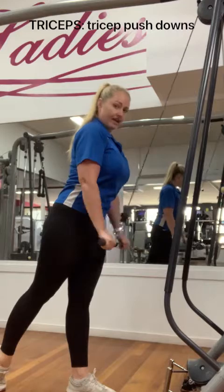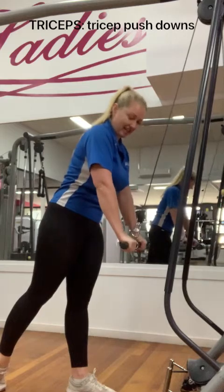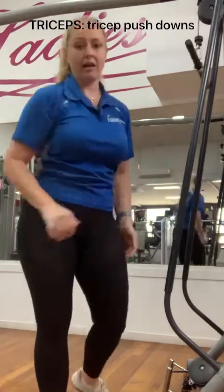Exhale, 2, 3, and inhale, 2, 3. Control. We don't want the elbows to be coming out and down from our chest, our lower chest. We want to be really working our tricep to help that lower arm area.